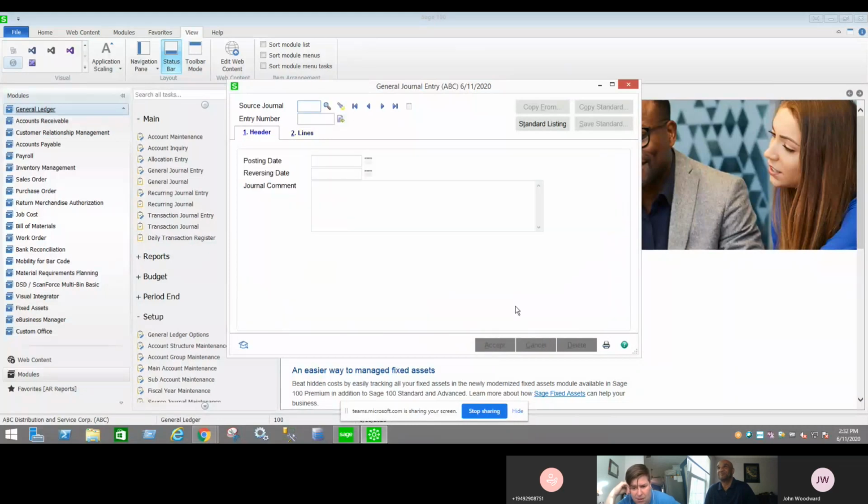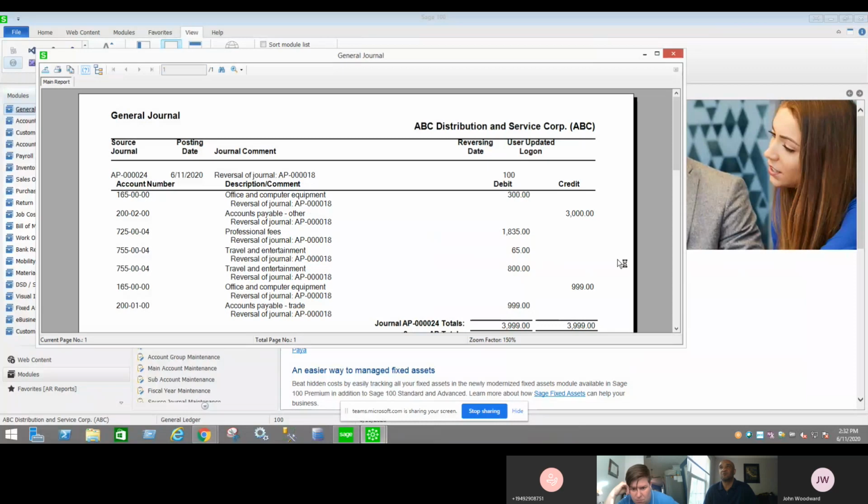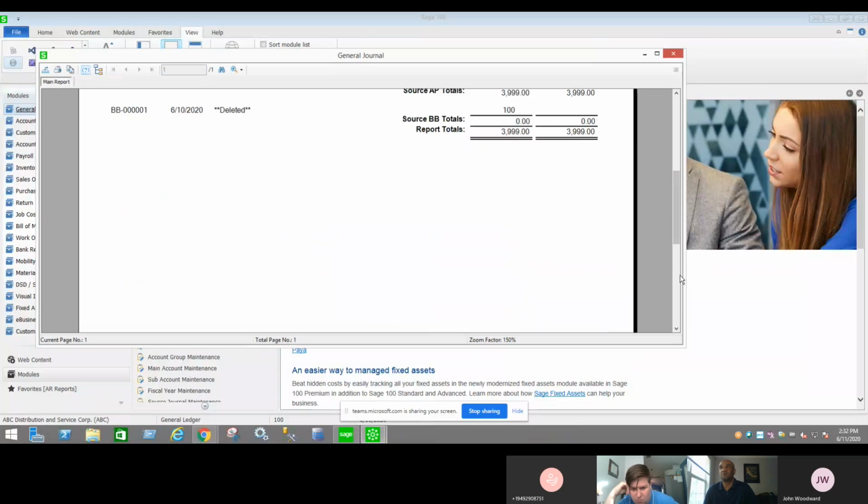Questions? You just hit accept, which means it posted? No. So it's still there. So in Sage 100, we're more GAAP compliant than something like QuickBooks. So I'm going to print, and it'll ask me, do you want to post? So I'm going to preview. This is my opportunity to make sure that's correct.